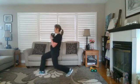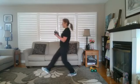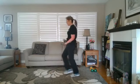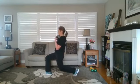I'm going to go into alternating steps forward. You can keep it as a step, or you can go down further into a full lunge. Side view. So you're choosing how low that back knee goes down, and we're checking the front knee, making sure it doesn't go forward past our front toes.